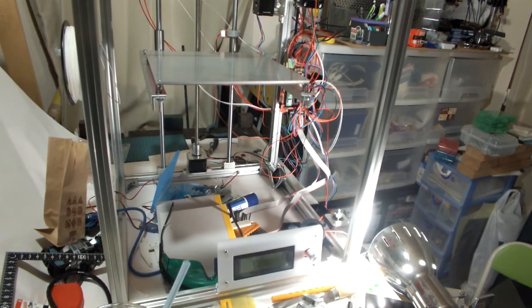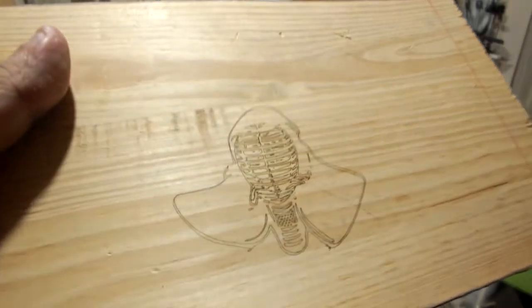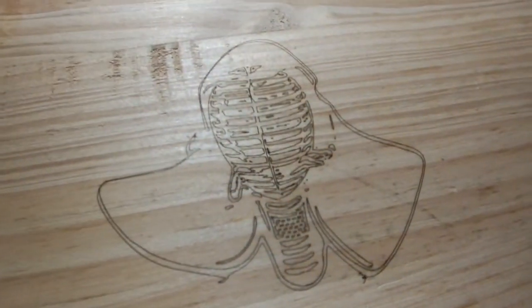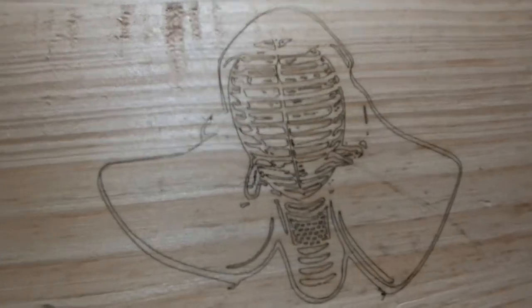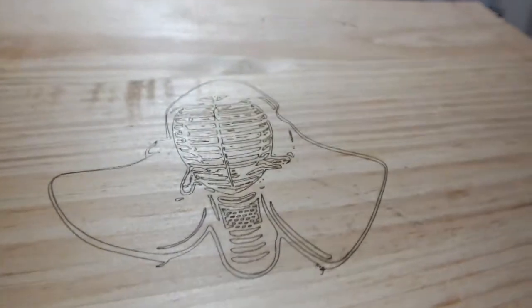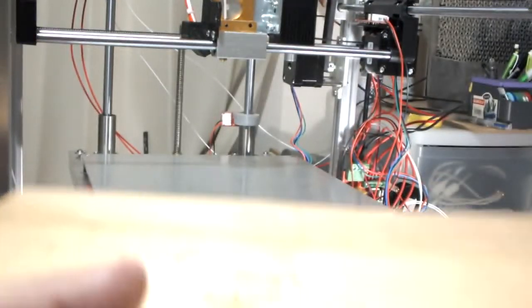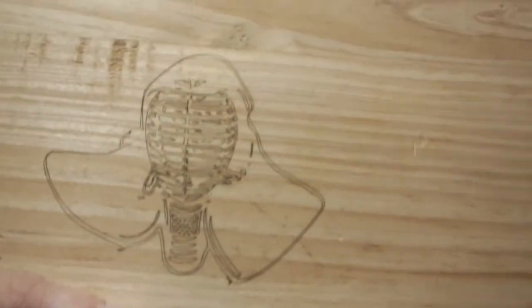All right, so it's 2 a.m. and I just finished engraving this thing. I don't know how long it took. But I've set it up like 8-9 centimeters off of the bed, measuring from the top of this thing, and it printed out pretty well.